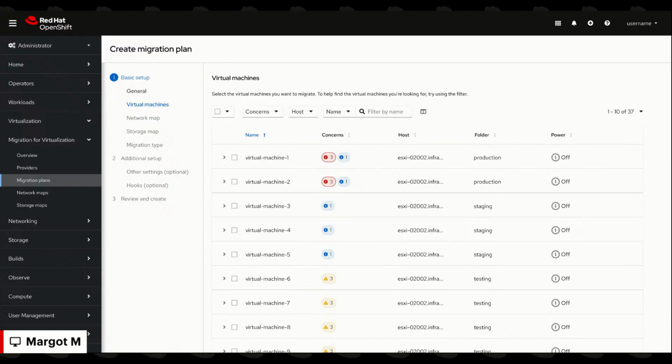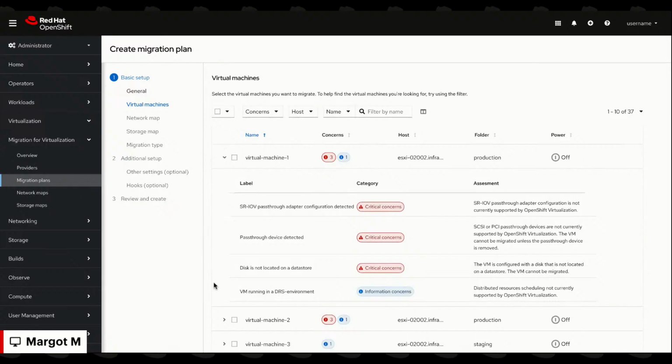So this is similar to the wizard that exists today, but it has its own step. You can see the concerns impacting your VM. You can filter by things for your VM. And in this case, you have VMs with critical concerns, information. Something to point out is the layout looks pretty much the same as what you see today, where if you expand, you can see details around those concerns. But we did do some work to make the text around the concerns more clear and more actionable. So hopefully that would help someone who is migrating their VMs.